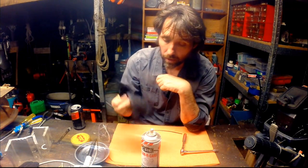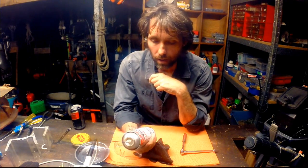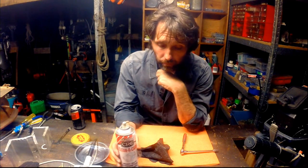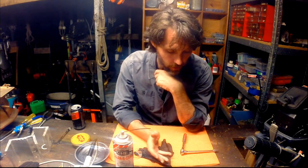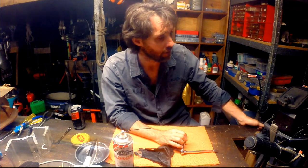Other than that, just a bit of safety gear, some gloves and safety glasses, because the carb cleaner is pretty full on, it's pretty corrosive. So be careful also what surfaces you're working on. It'll make a mess of paint, plastic, all that kind of stuff. In this case I've just got some shop rag on the bench, so be careful where you get carb cleaner, because it will dissolve almost anything other than metal.